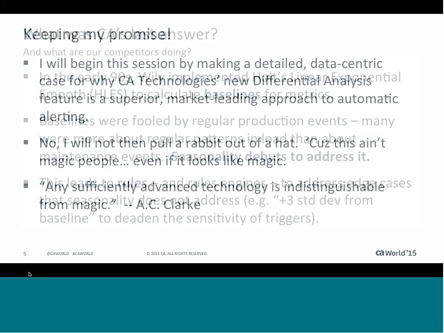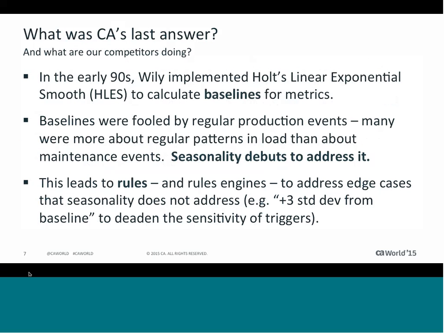So to set the picture here, there is a history to what's happened in APM. When APM started, the obvious thing to solve the problem of alerting was to ask the customer to go ahead and set baselines. And by the way, that's what we call static alerting here at CA. Static alerting is still useful. If you have SLAs, for example, you said all of our transactions or 99% are going to be below 3 seconds.